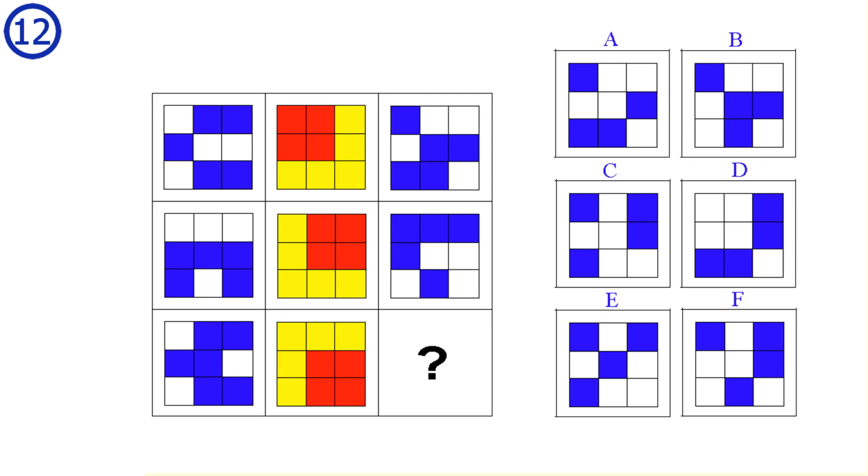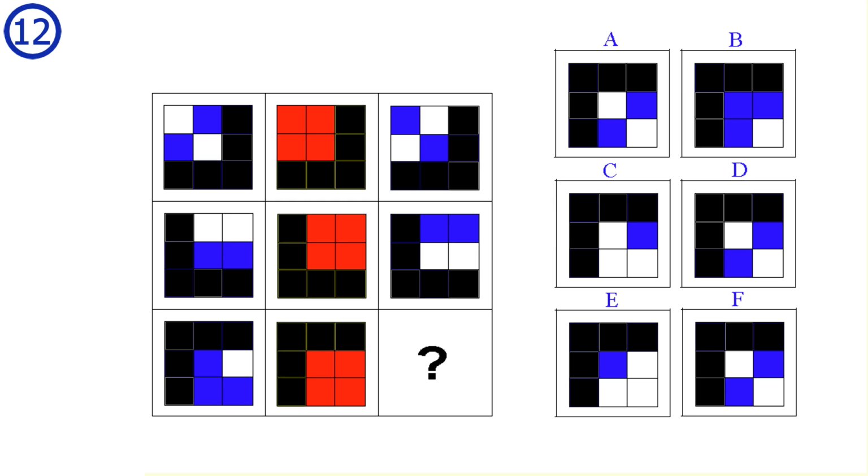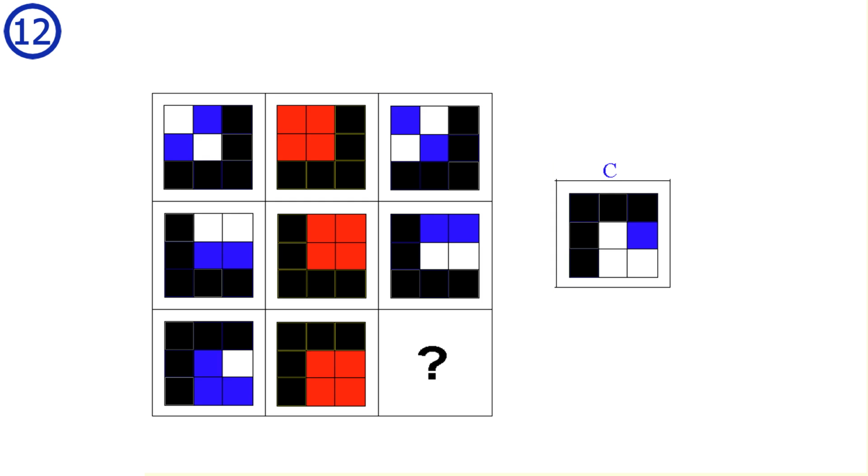Puzzle number 12. This is another puzzle where we have actions described in the second column. Let's start by focusing on the red action. In the first and second row, we see that the blue tiles are swapped for white tiles and the white tiles are swapped for blue tiles. If you follow this logic in the third row, we see that we would have a blue tile in the top right and the rest would be white, which only matches answer C. Answer C is the correct solution.